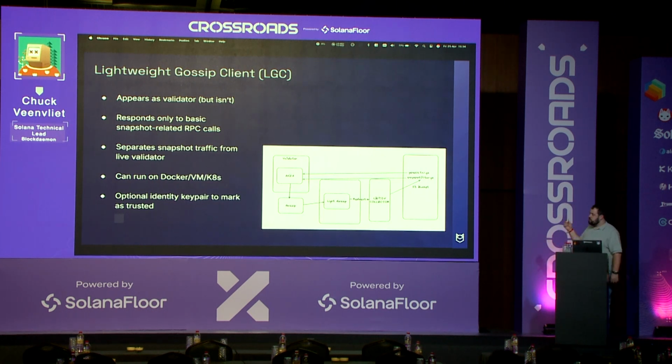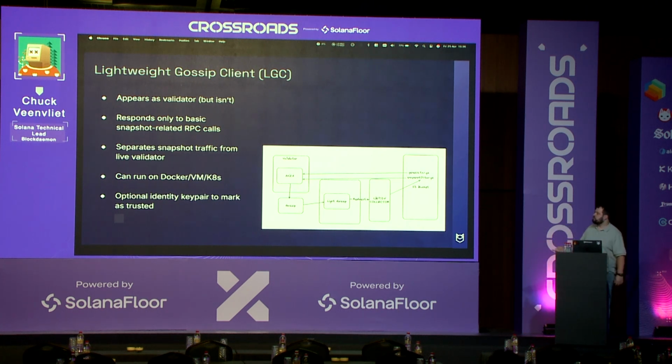It separates, so in order for this to work, you can run it outside of any validator node. You can run a little GCP machine or somewhere in your Kubernetes cluster or a VM, wherever you want, and act as a validator, and it can run there and redirect the downloads from the light gossip client to the actual client. So it's easier and cheaper to run.